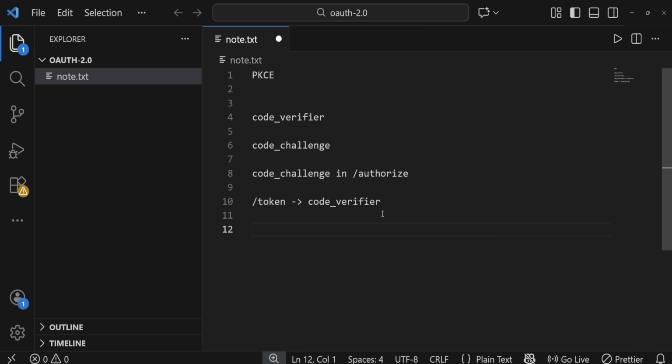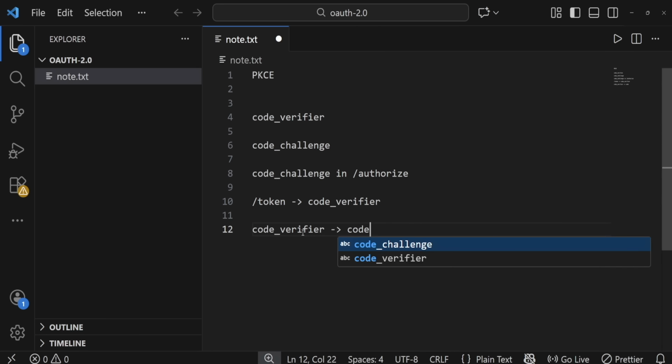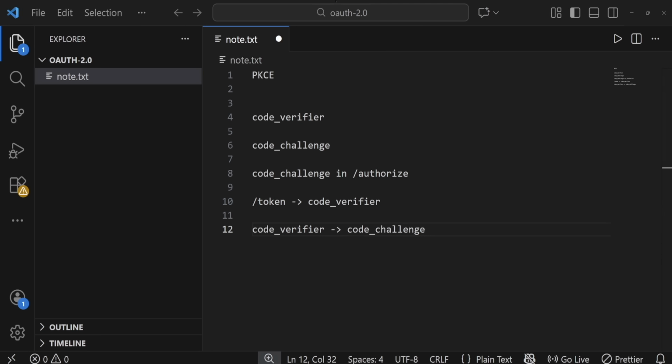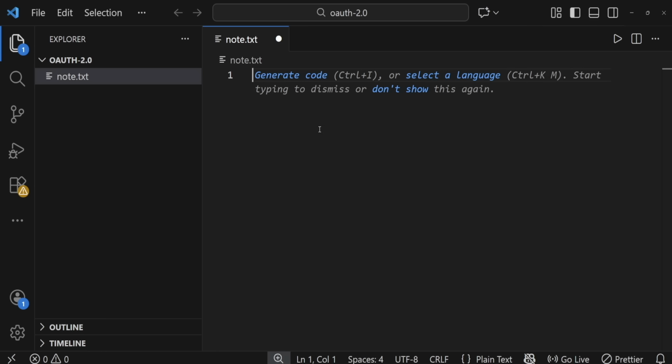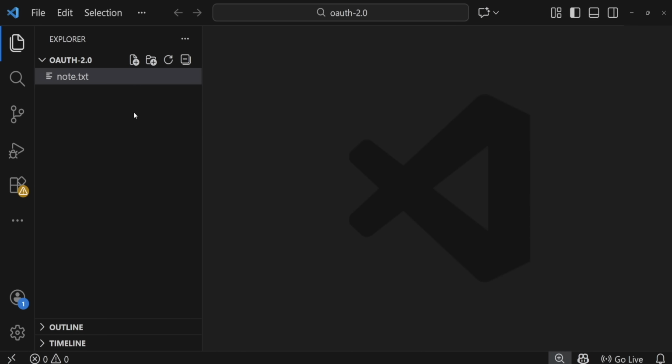Now what happens is that the auth server hashes the verifier and checks that it matches the challenge, which is basically hashed, and when you bring it back, it would turn into the code challenge. So even if someone steals the authorization code, they can't exchange it without the verifier, okay? So let's have a project set up. This will make more and more sense as we go throughout this project.